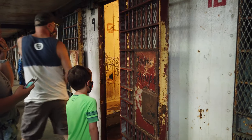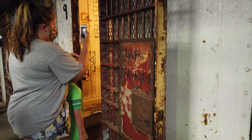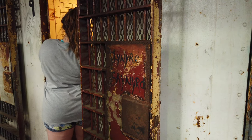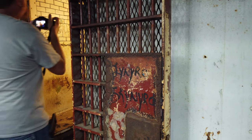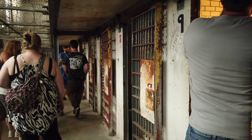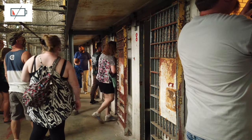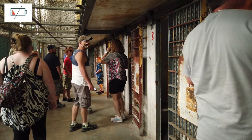In cell number 5, they have the original porcelain that was in here. This place was constructed in the 20s, the cells were put in, essentially, but they had original porcelain. And they found out that inmates were breaking it to make knives and stuff, so they replaced it with the steel ones. But whoever was in here, we don't have a name, was apparently a pretty good inmate and decided not to break the porcelain.